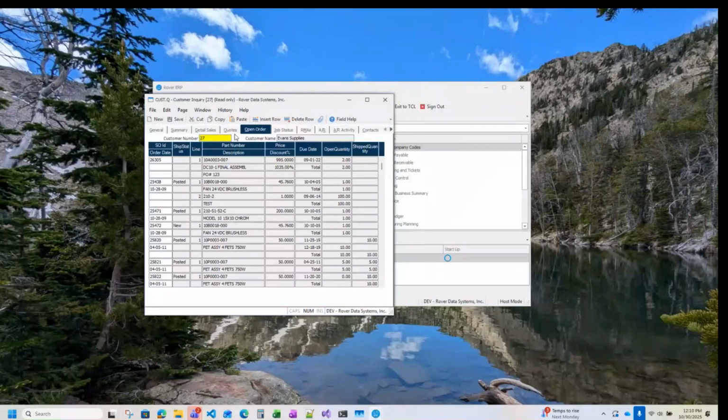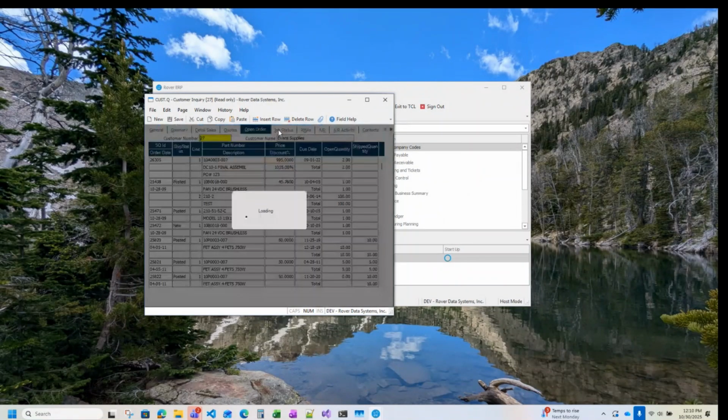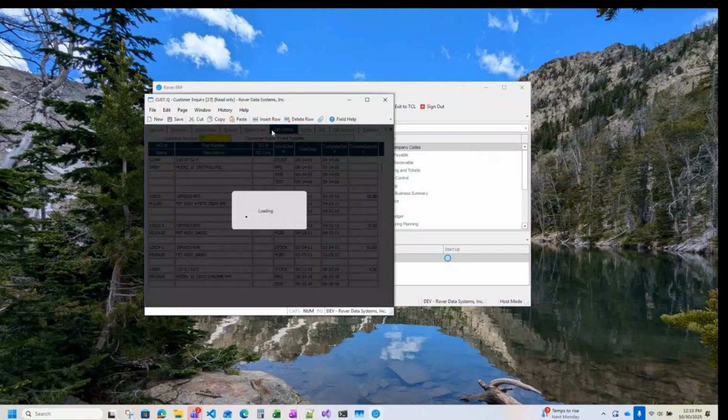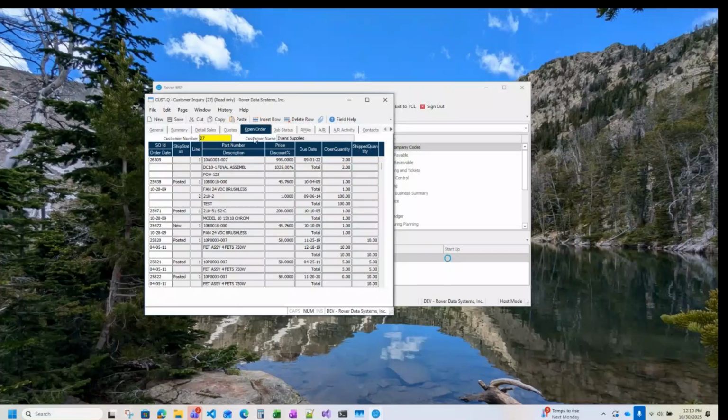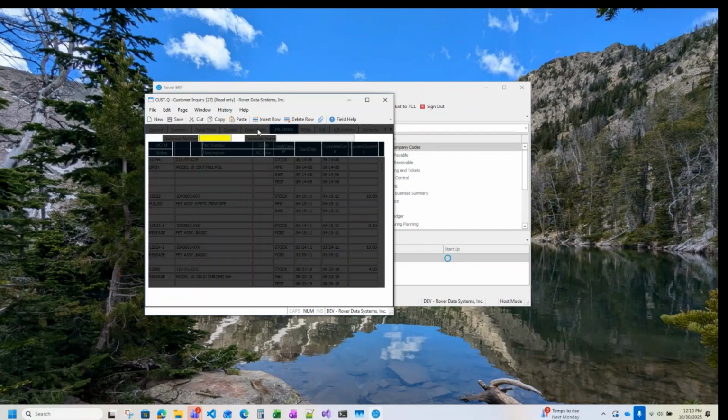Also, in the initial activation of a tab, so when you just launch a form and you click on a tab that has not been activated already, sometimes that's a little slow. We have to populate all those form components and controls. So now we at least have an indication that something is occurring.